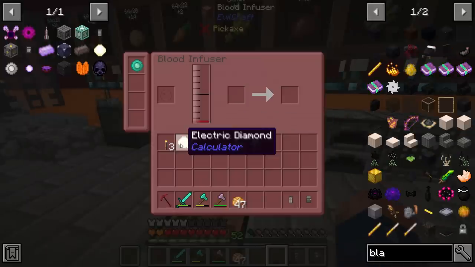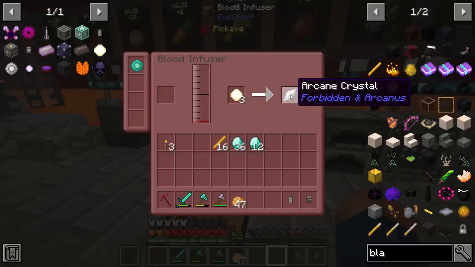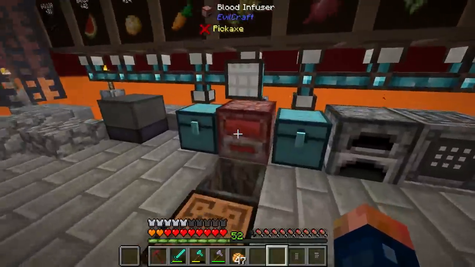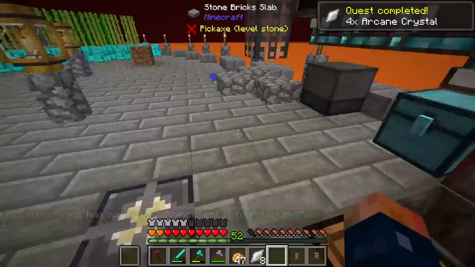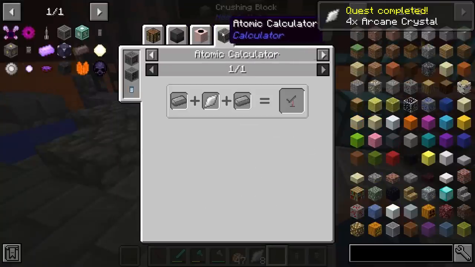Now, it is going to require 3,000 blood per. So we will have to keep that in mind. But that is going to get us our arcane crystal. And that's what we're going to be working with. So once you have a healthy supply of the Arcanus, we are going to break these down. Because I don't think this has really any other use.